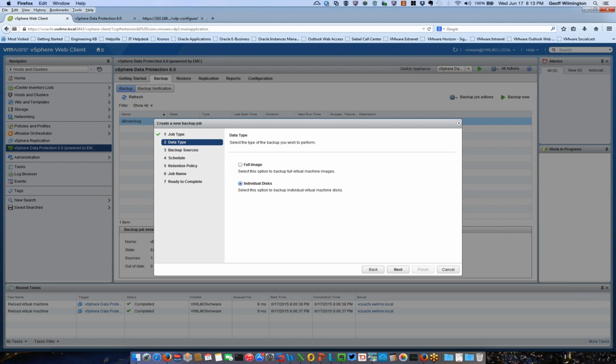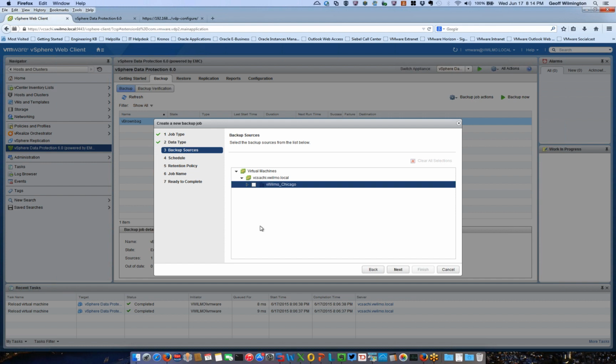We can do full images or we can actually do individual disks. So if you want to exclude some things, you can do so. When you do a restore though, or if we're going back to things like the RDMs and so forth, you can actually do a backup of those boxes. But what ends up happening is that when you restore it, the disk shows up as missing. So you want to be careful with things like that. So we'll do a full image backup here.